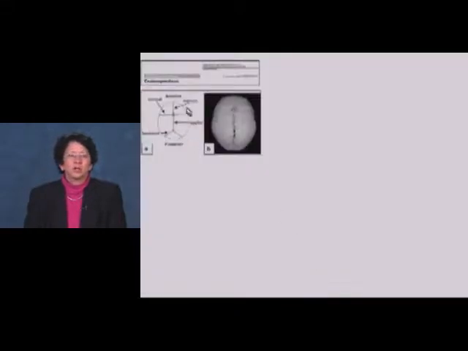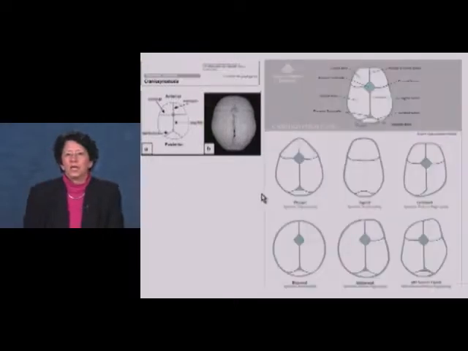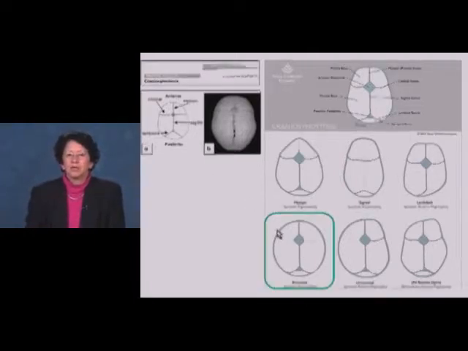So I can start by just refreshing your memory about the different types of sutures. We have the coronal, metopic, the lambdoidal, and in the midline, the sagittal. And this is a diagram, and this corresponds to the actual skull sutures. Depending on whether one of these is fused, you get a difference in the skull shape. So what we're talking about today for Apert syndrome is a result of bicoronal fusion and this shape of skull. If you have sagittal suture fusion, you would get an elongated skull.